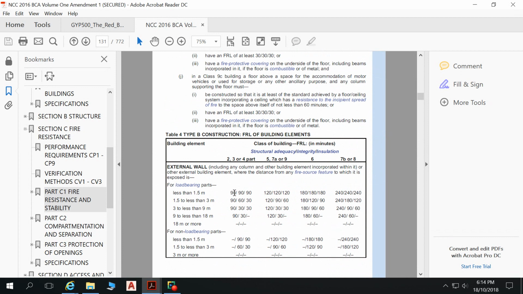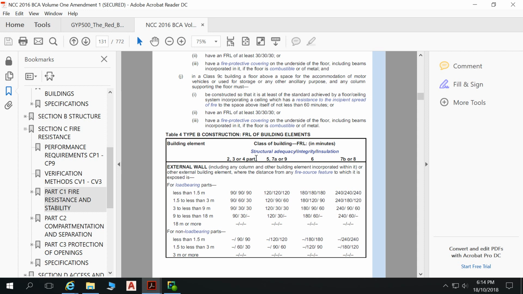And here we have those numbers that I referred to before as our fire resistance levels: structural adequacy, integrity, and insulation. So for any external wall, for load-bearing parts, less than 1.5 meters from a fire source, it has to stand up for 90 minutes, has to not have any holes in it for 90 minutes, and it has to provide insulation for 90 minutes. That's if it's a class 2.